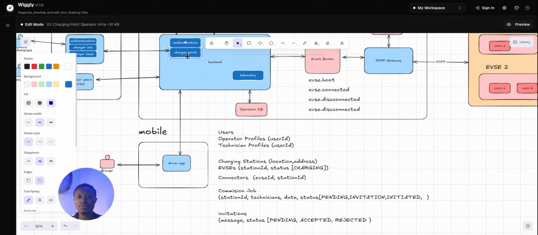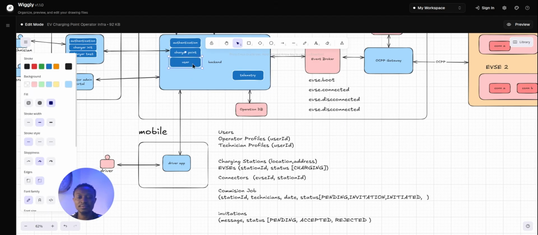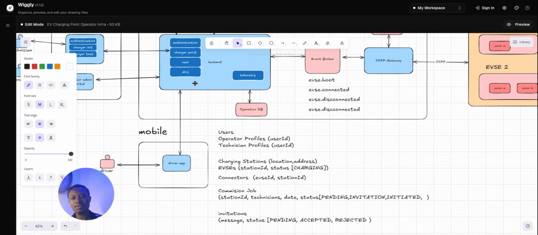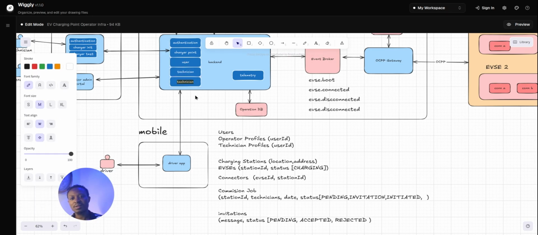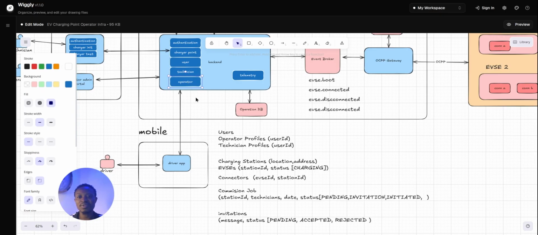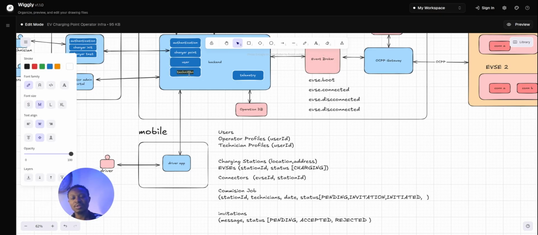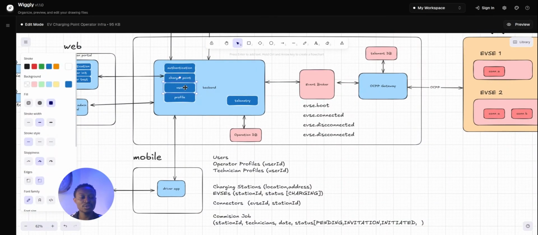What else again? We also have user management. We have the technician management system, and the operator management system. We can call it profile management that combines everything together. That could be a better idea. Profile management. So we have auth; auth is already user, so profile just works. So auth profile. We get the idea.